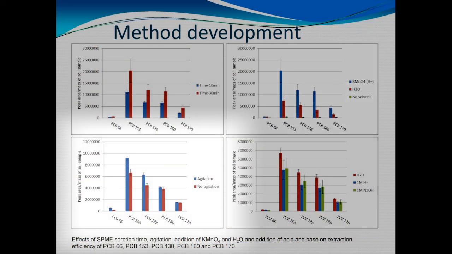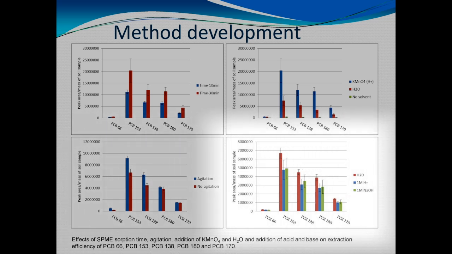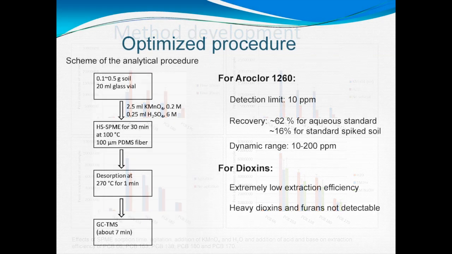We can agitate the soil a little bit and help form equilibration faster, and when we agitate, the peak areas are slightly larger, so the detection limits will be a little bit better. And down here we can see that we've tested the acidification or basification conditions, and in short, in the absence of the potassium permanganate, there's no real benefit to having acid or base.